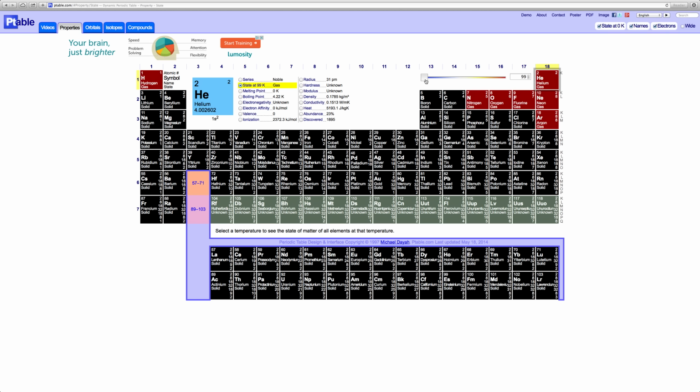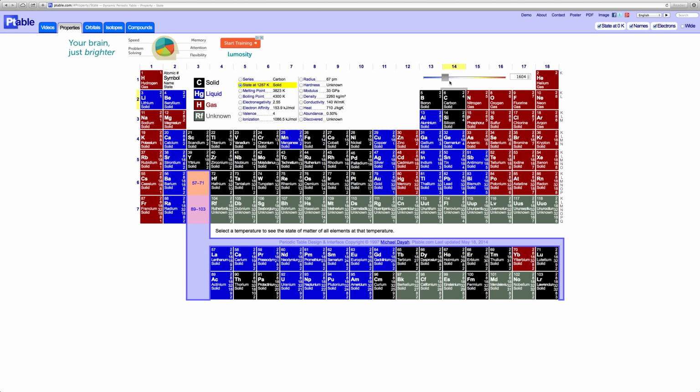Another one, watch krypton. It's element number 36 right here. Watch that. It's going to eventually turn blue when I make it warm enough. It's a real quick transition, but we would call that melting, going from solid to liquid. And then from liquid to gas, it would evaporate. A lot of these follow this pattern. They start as a solid, they move towards liquid or gas, and then eventually, if you made them hot enough, we would end up with plasmas.